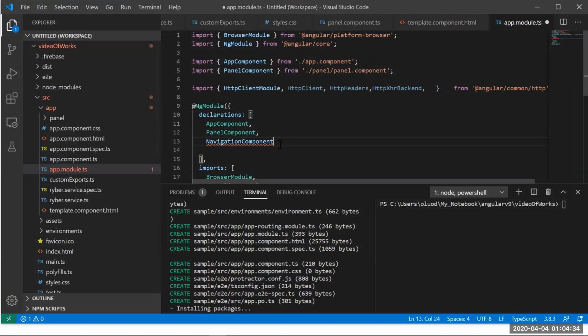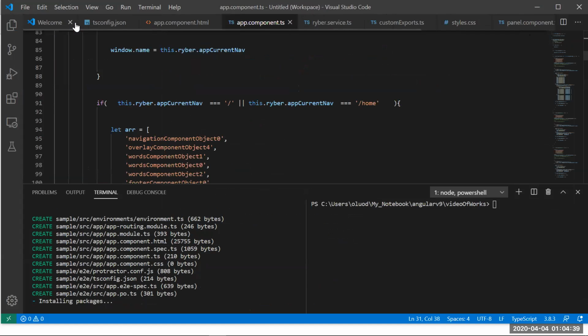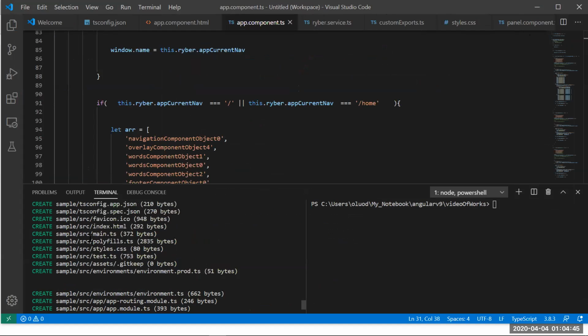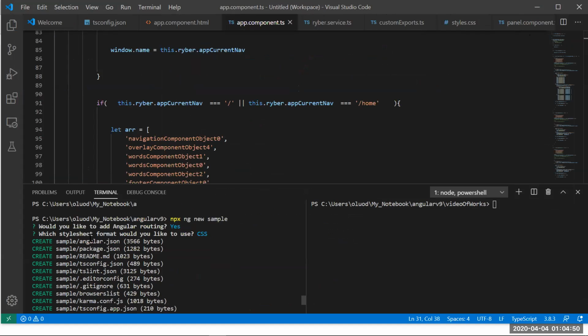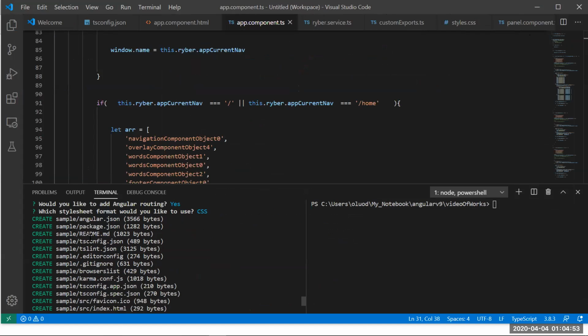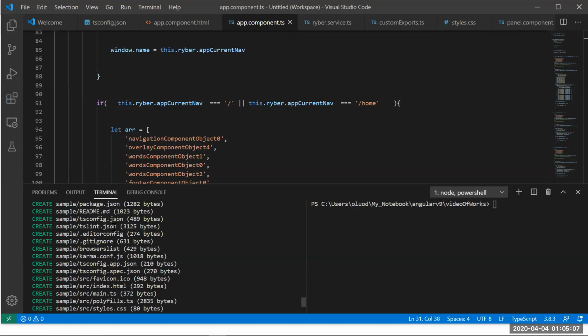You're going to be very annoyed about this navigation component because it doesn't exist, but that's okay. What's happening here is that, as you can see, Angular is generating a project. So very important files in here, like the angular.json. Obviously, that's configuration for the project. package.json, your npm node modules configuration. Obviously, that's very important. tsconfig, everything that has to do with TypeScript in order to get that transpiled.